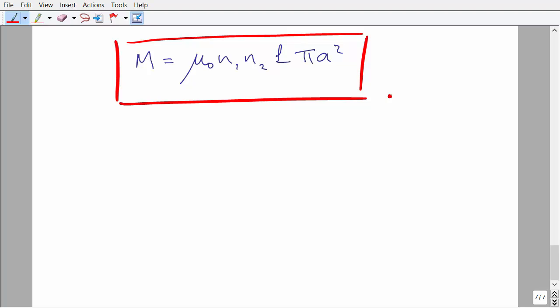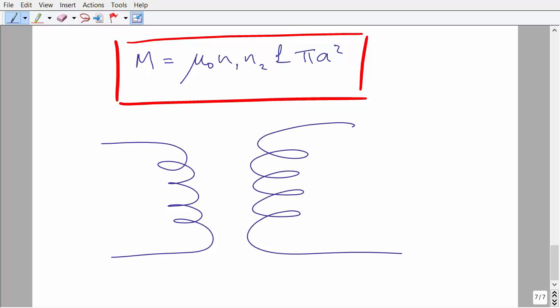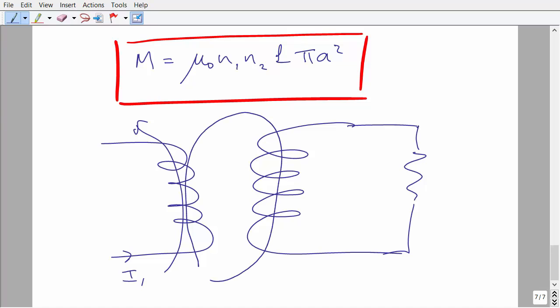Now, this has a great deal of utility, of course. This is the basis for a transformer. Let's say, for example, we were to set up two coils, one that looks like this, and a second one that looks like that. If a time varying current were flowing in this coil over here, it's going to produce a time varying magnetic field, and that time varying magnetic field is going to thread the second inductor over here, and the d/dt of B dot dA is going to drive a current in this loop here. Okay, this is the idea behind a transformer.